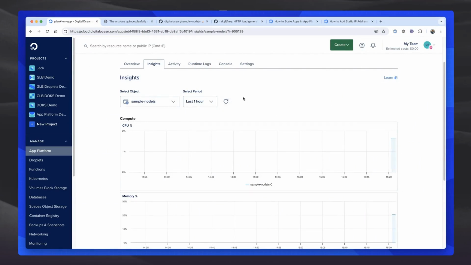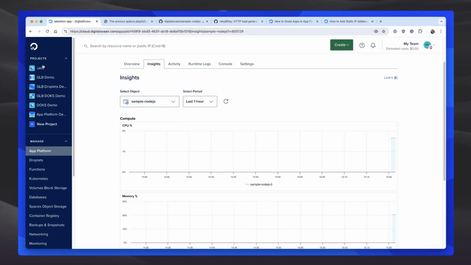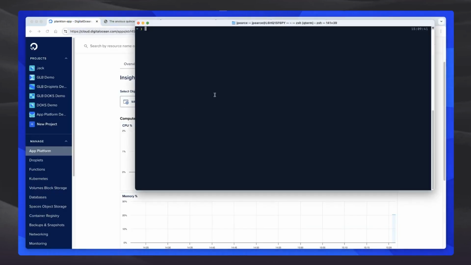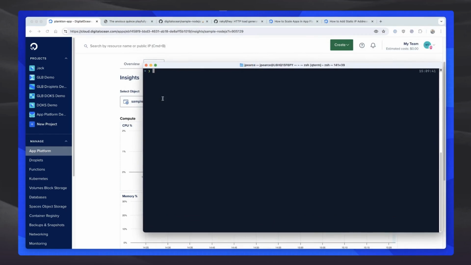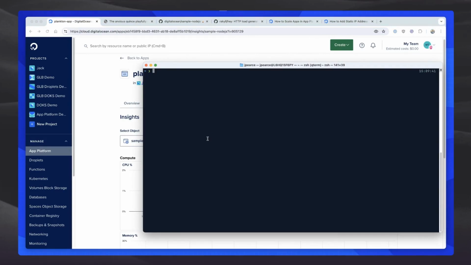What I'm going to do is I'm going to use Hey, which is a HTTP load generator. It's got a really simple CLI, and we're just going to generate a ton of requests to that instance. So let's copy our URL and let's send 200,000 requests to this endpoint.